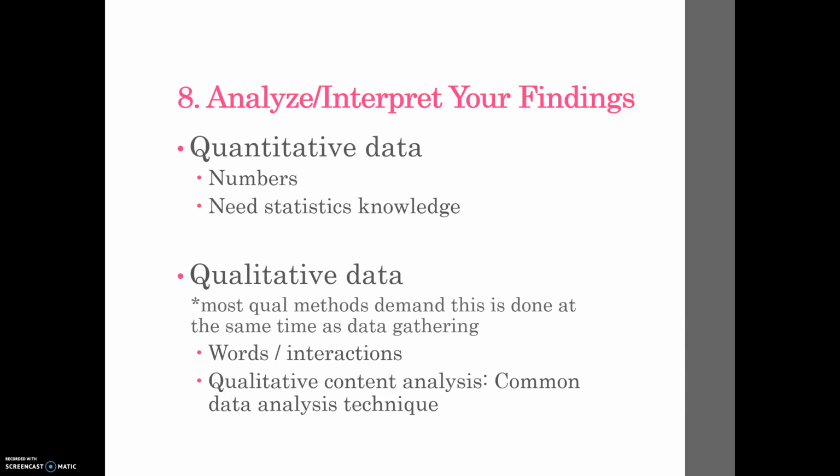But if you asked a qualitative question, you use words or interactions when you're writing up and explaining your findings. You don't use numbers. A common data analysis technique used in qualitative inquiry is content analysis. Content analysis is not a data gathering strategy. It's not a method. It's a data analysis technique. And we'll go over this way more in the course. But I want you to note here, if you're asking a qualitative question, you gather and analyze your data at the same time. You must do this, and we will talk about this a lot later on.